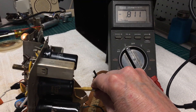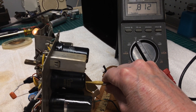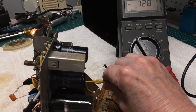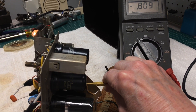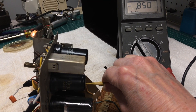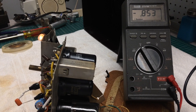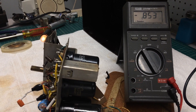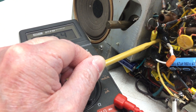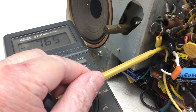I'm on T2 now and I've got the primary of T2 shunted. I'm going to peak the secondary — for this particular transformer it's on the top adjustment — so you can see me turning it ever so slightly. It looks about 0.850; I'll leave it right there. Let me move the shunt over to the secondary winding and adjust the primary. Somewhere around that point, I think we're aligned using this process.